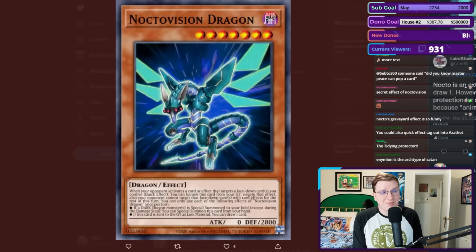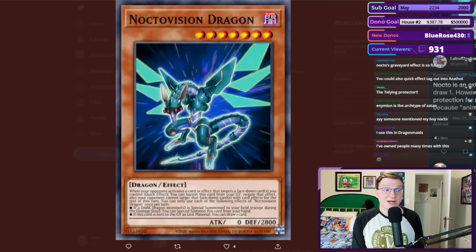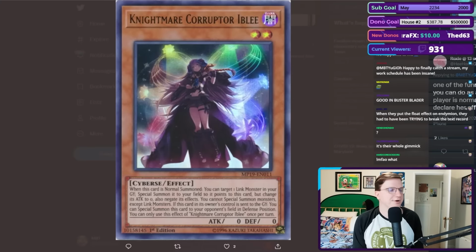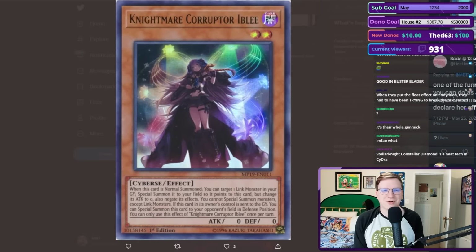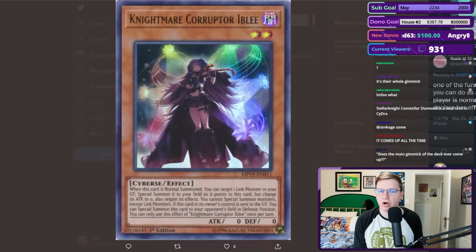It sometimes comes up in Dragon Link in case they try to target a tidying that's set, but I mean, I've seen it happen maybe twice. One of the funniest things you can do as a Code Talker player is to Normal Summon Evely and declare her effect on Normal Summon. When this card is Normal Summoned, you can target a Link monster in your graveyard, Special Summon it so that it points to this card, but change its attack to 0 and negate its effects.